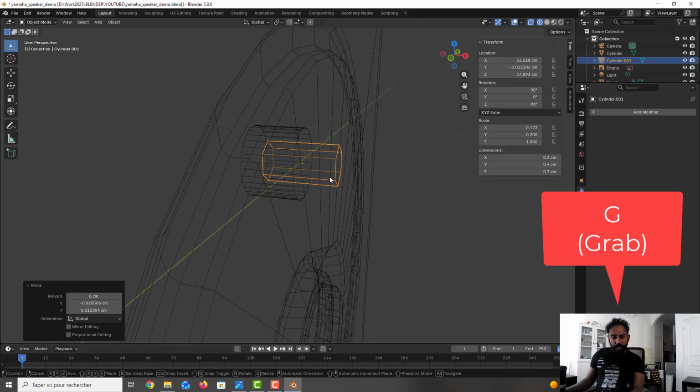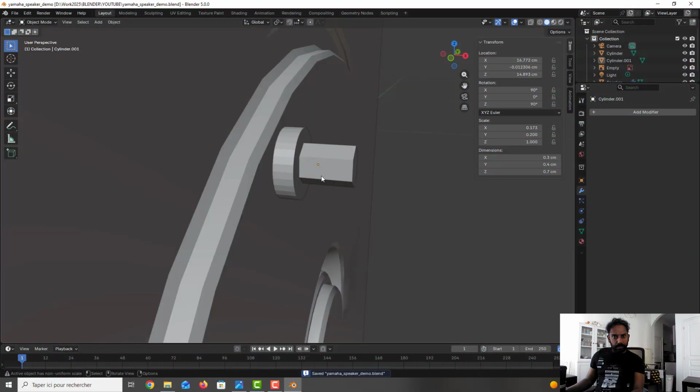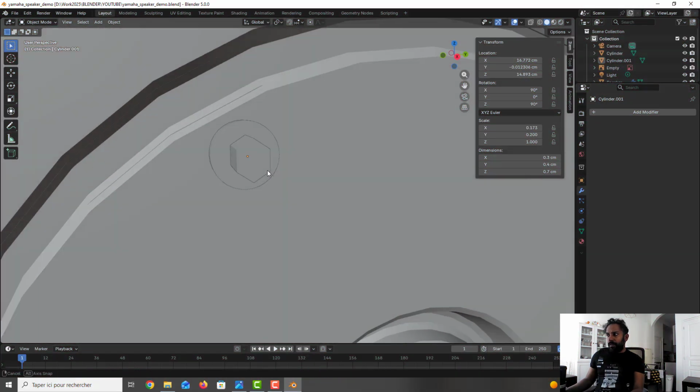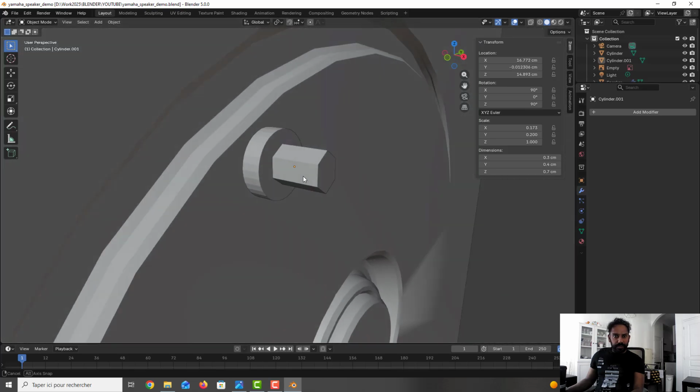Okay, I press G X like this. After I've got this, and I will do a boolean on that.